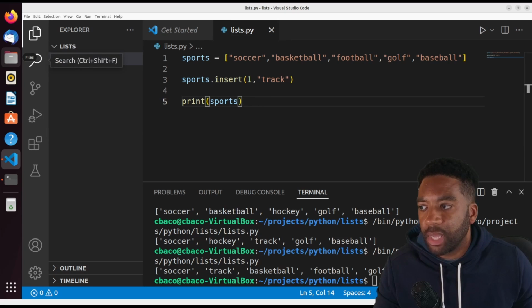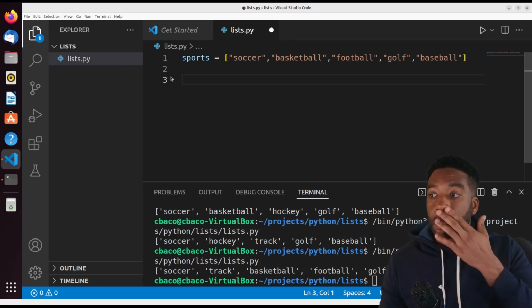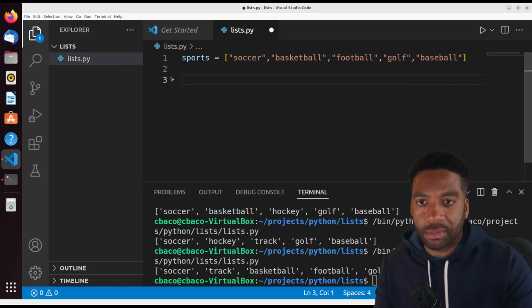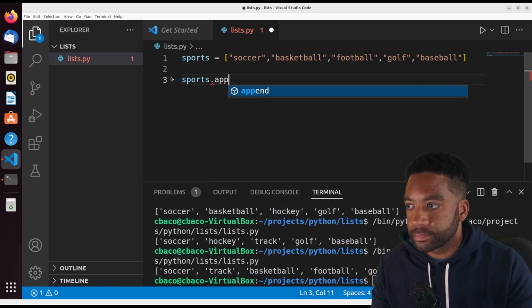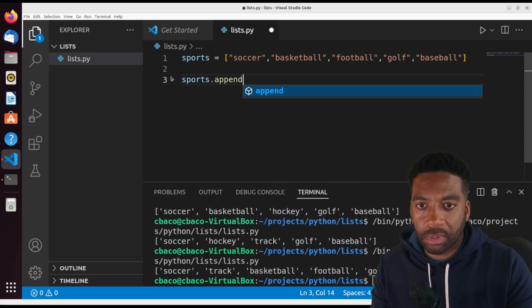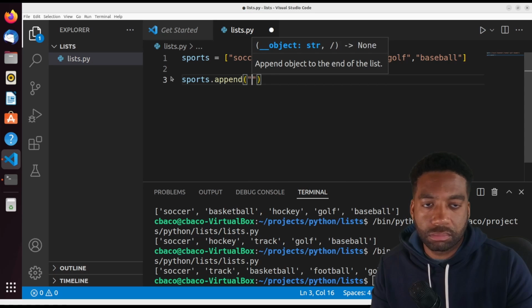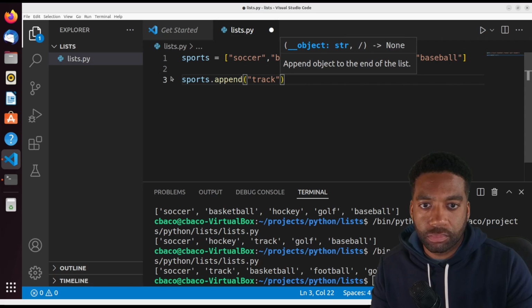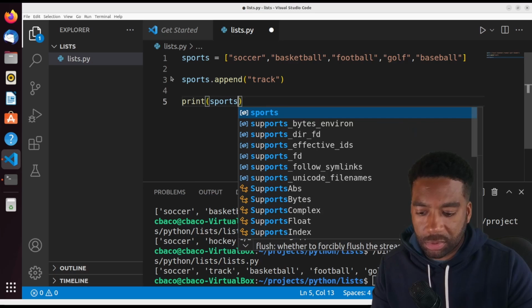Now let's say you want to add some items to the list. You can do that by using what's called the append method. So let's put that item towards the end of the list. So use the term append, have the item there, and then let's print sports.